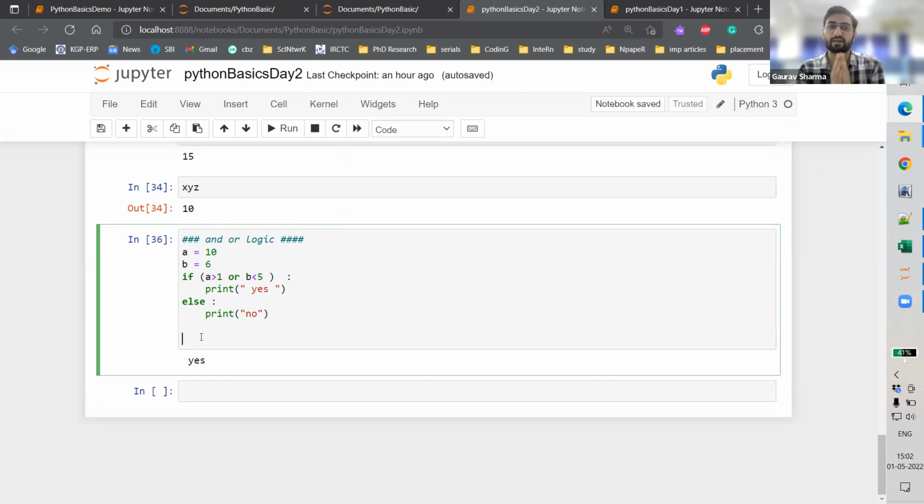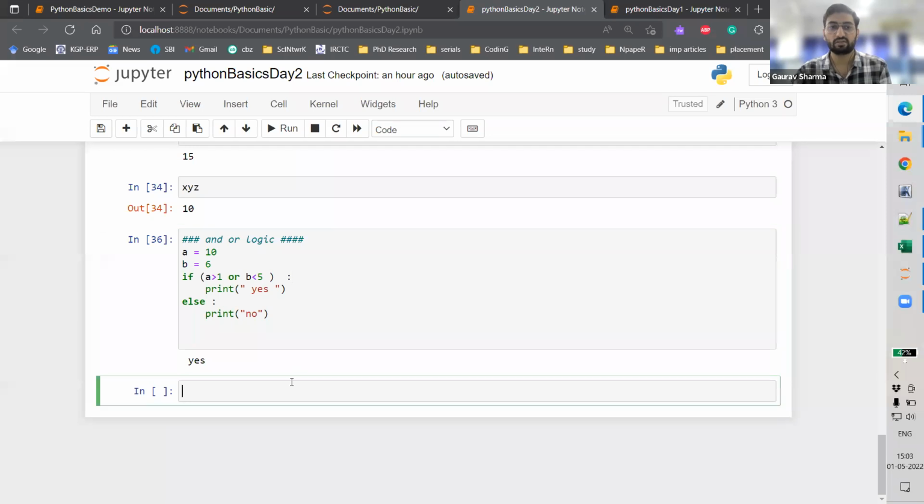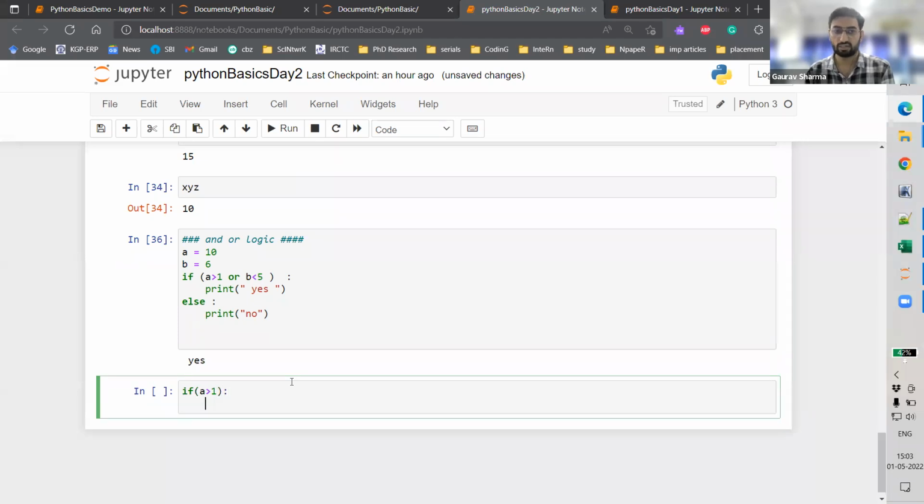So for multiple conditional statements, in the same if else or somewhere else, if you need it, you better use and, or. Otherwise, to skip it, I would simply write if a is greater than 1, go inside, and again if b is greater than 5, go inside.